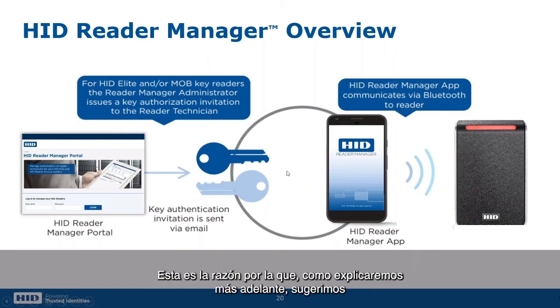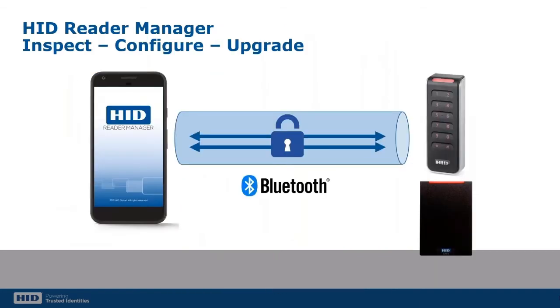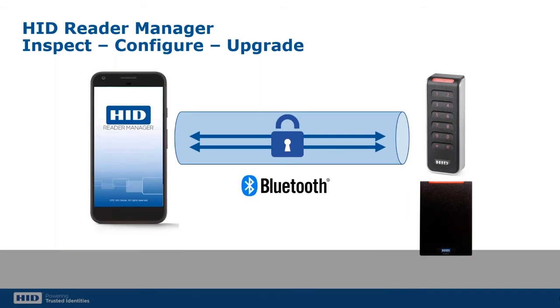Another reason, as you'll hear later, is that we suggest you go ahead and get your mobile access or Elite keys added at time of order. This is all covered under a secure encrypted channel through Bluetooth. You can see here it's going to cover both our Signo as well as our iCLASS, multiCLASS SE reader line. So one tool is going to cover both.